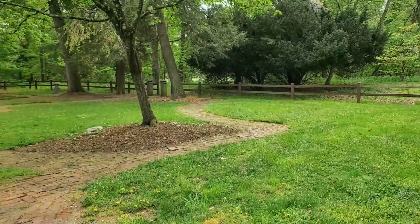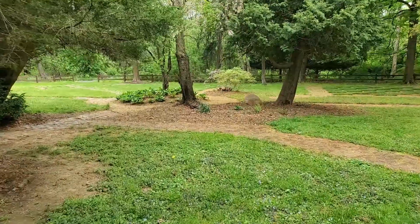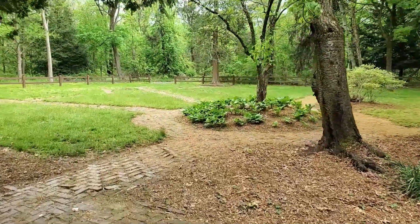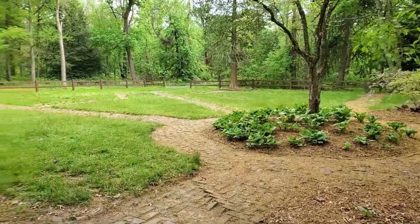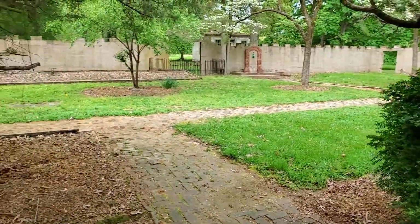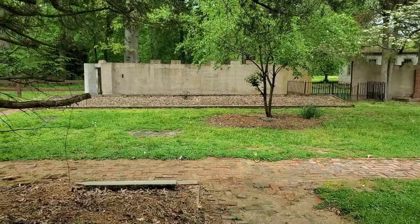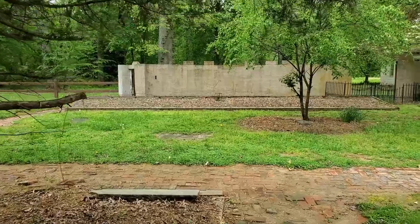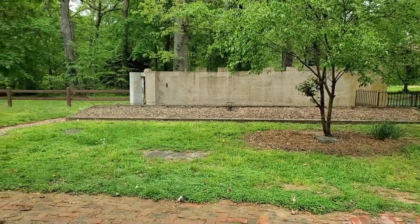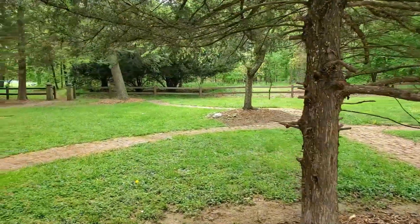We could start putting things in here where the tree is. We have this whole area over here where the rock is. The hostas, I don't know if we're going to be able to put anything else there. They might choke out anything that we try to put there, but we'll talk about it. We have this whole area here. There's just one hosta coming through, and we could plant stuff in there, over by that tree, or the other one. We do have the whole cold frame, but I'm not sure if we're going to get to the cold frame in phase 1 just yet. Well, it'll all be part of phase 1, because phase 1 in entirety is going to be just having flowers in here. Flowers and some kind of showy plants, things like that.